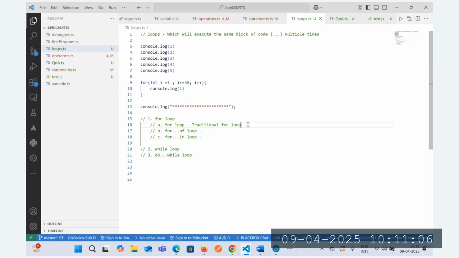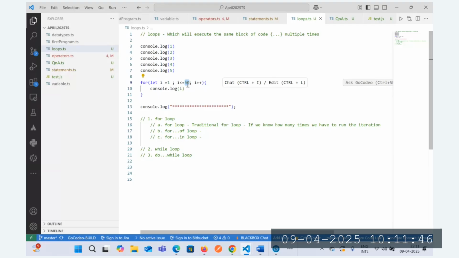So in terms of a traditional for loop, we can execute this loop if we know before running the loop itself how many times we have to run the iteration. At that point of time, we can use the traditional for loop, which will take a condition. So we know that here it will start from 1 and then go till 50. So it will take a condition over here, right?